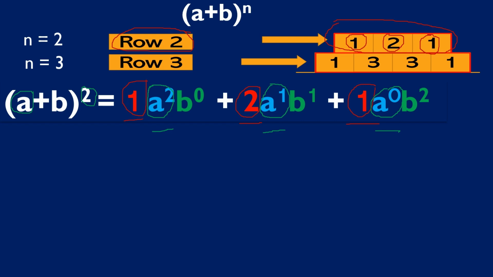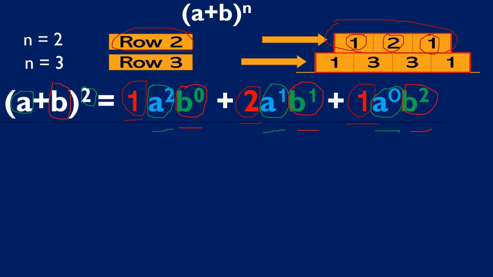Now, if we look at our second value, which is b, b is raised to the power of 0. Then here, raised to the power of 1, and then raised to the power of 2. Now, b raised to the power of 0, b raised to the power 1, and b raised to the power 2. So from 0 to 1 and then to 2.